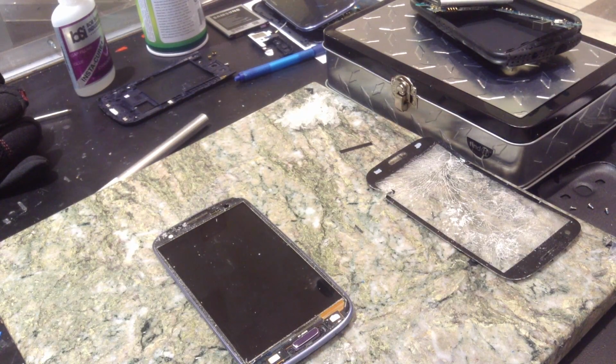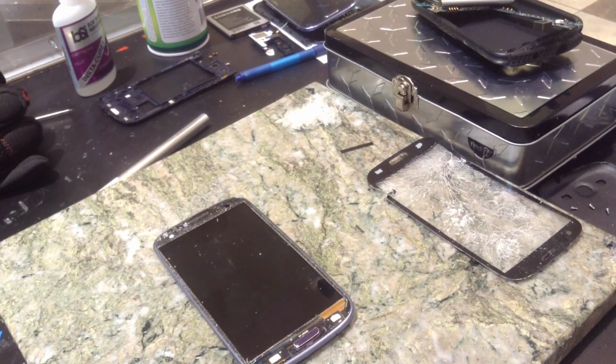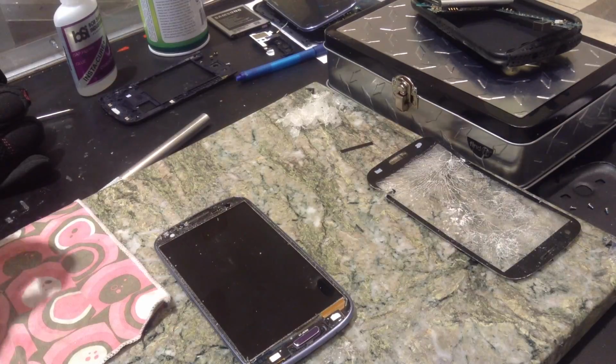Where are my microfiber cloths? Give me one sec, I'll be right back. I just need to go find a microfiber cloth. One sec. Okay, I'm back.